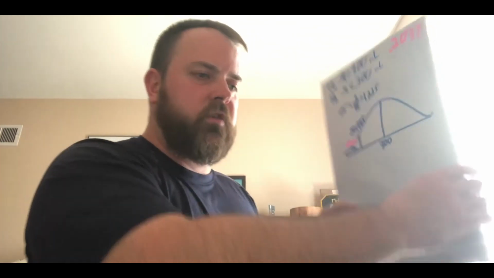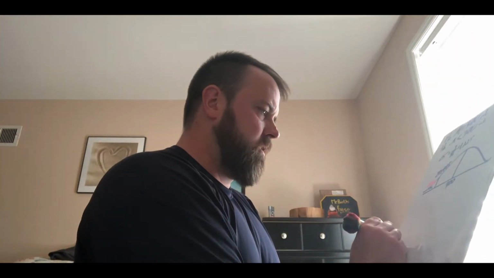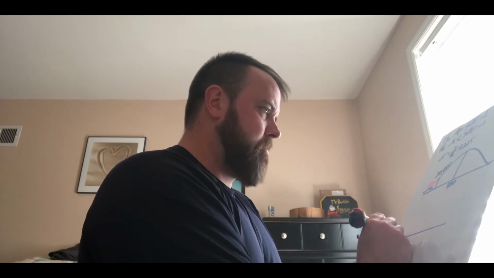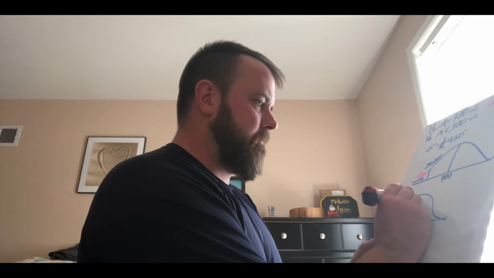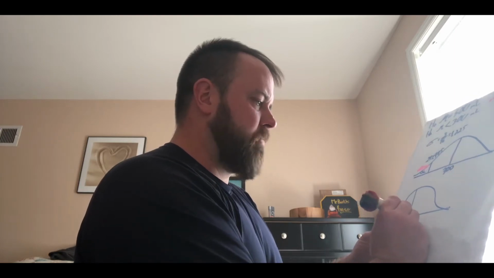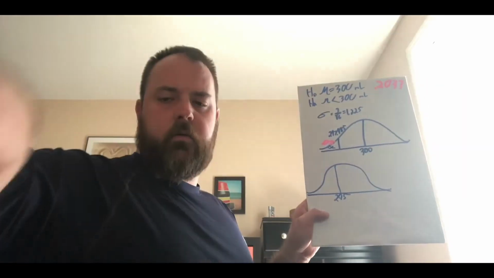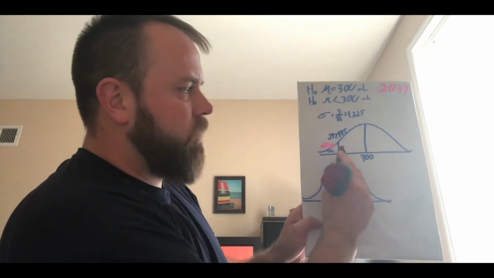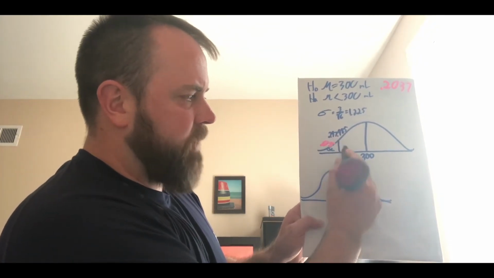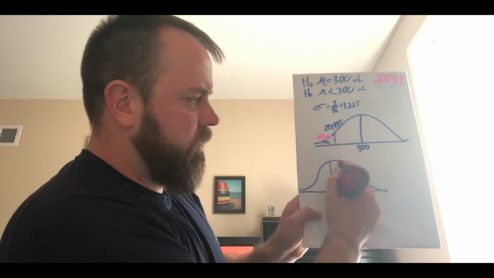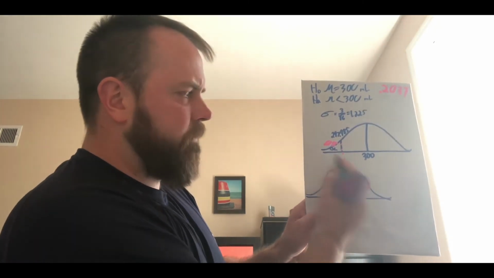So if I was to draw this curve, I'm going to try and make it as nice as possible here to show this. And I did a pretty horrible job of it. We're going to pretend that 295 is in the center. But what I need you to understand is that the 300 is still all the way over here. The 297.985 is now on the right-hand side. This is still our beta that we're going to be looking for. Okay, our alpha, it's out the window now.